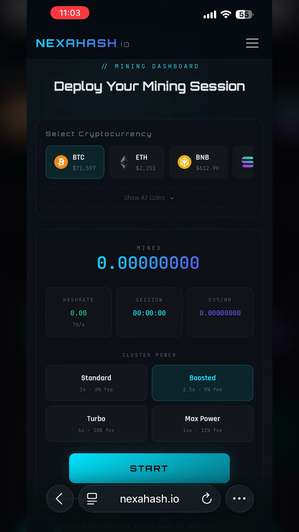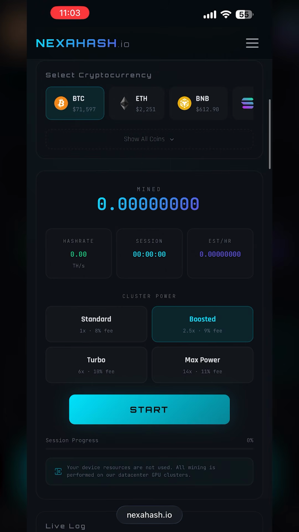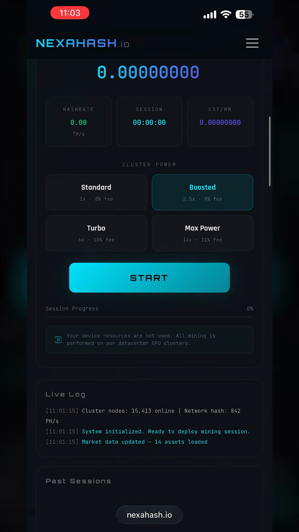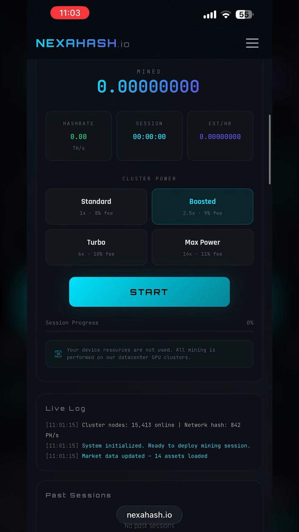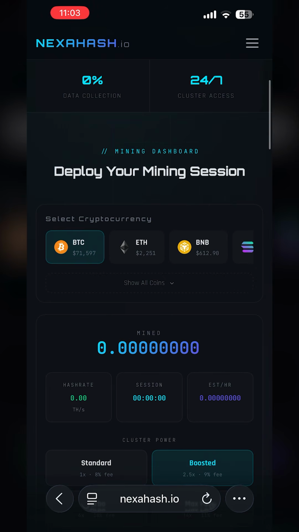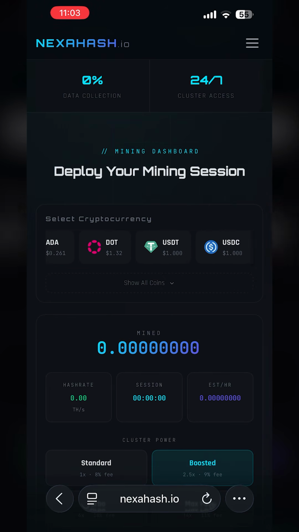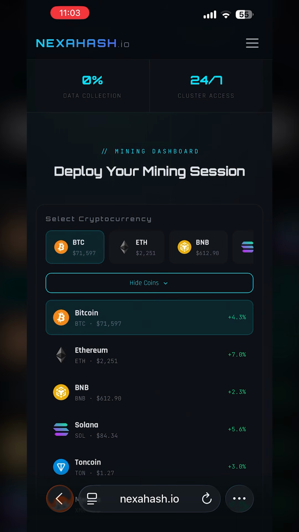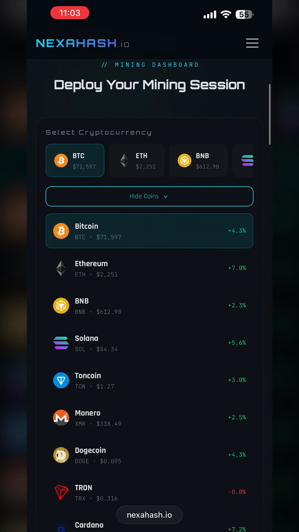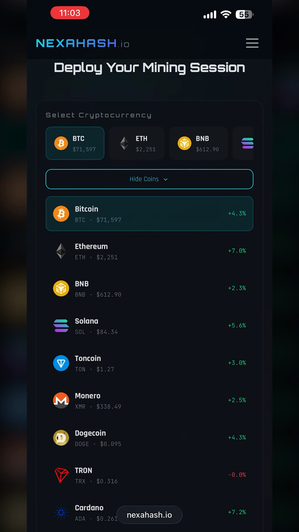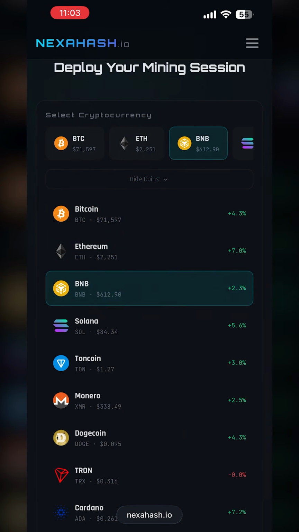And there's my dashboard. This is the main screen. Everything I work with during a session is right here. Controls, data, all of it in one place. First thing on my end is selecting a token. And I actually want to pause on this for a second because the platform is built on multi-chain technology. So I'm sitting here with 14 different assets to choose from.